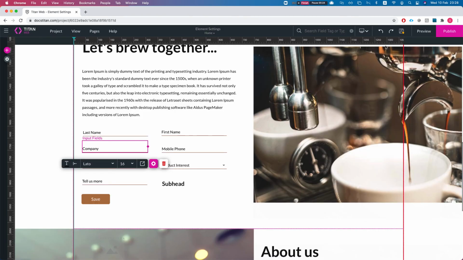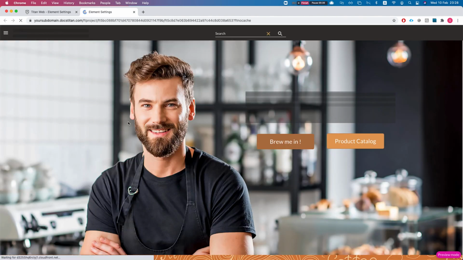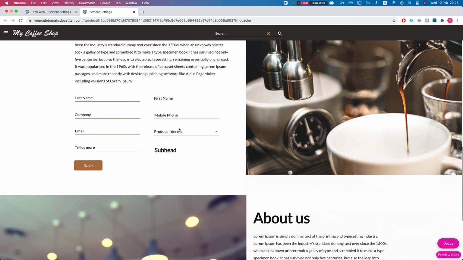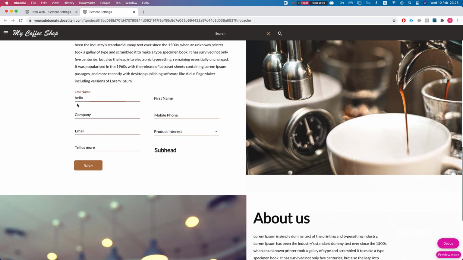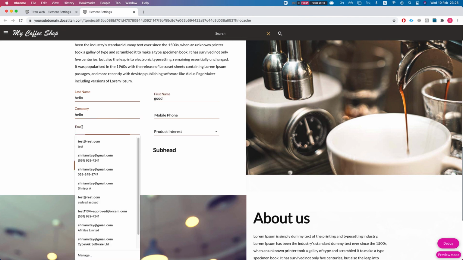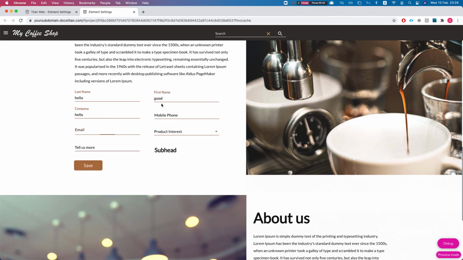Okay, so let's go ahead and preview what we've done. I'm just going to click the preview field. And let's scroll down and I'll say last name, hello. Nothing happens yet because the condition didn't meet, since we set that both of them need to contain hello. And if I move into the next, I see that my first name is good and the subhead ran the animation. And this is how it's done.